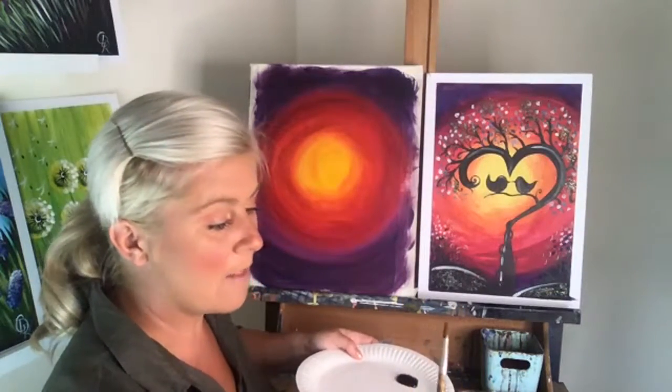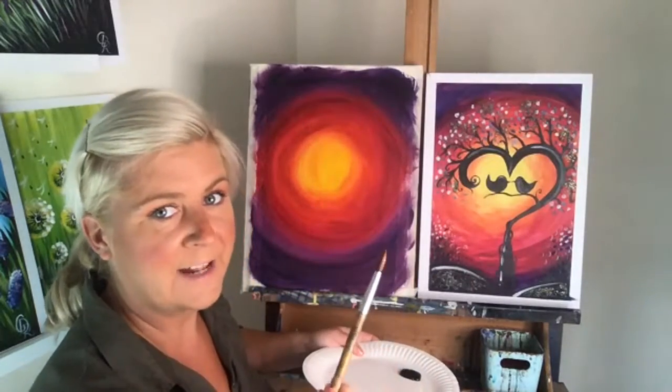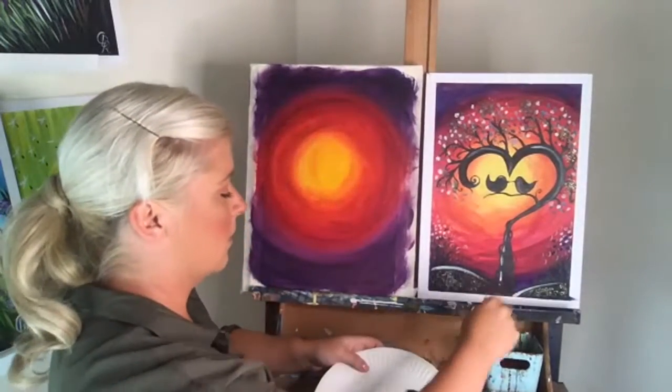And actually it's all about the pressure you put on the brush. So the more pressure you put on the brush, the thicker stroke you're gonna get, okay? And if you want tiny little lines, you just tickle the canvas and you'll get a tiny little line.